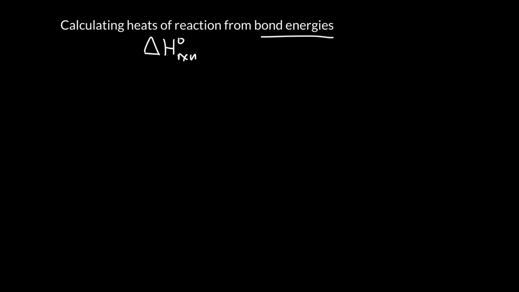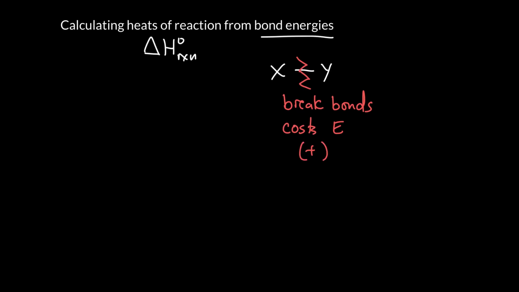The thing about bonds is that when you break a bond, it actually costs energy. So when I break a bond between two atoms, say X and Y, those aren't real atoms, by the way, breaking bonds costs energy. That is to say, I've got to put in energy. A lot of people think bonds are kind of like eggs, and as you crack them open, you get energy coming out, but you actually have to put energy in to break bonds. That's what flames do.